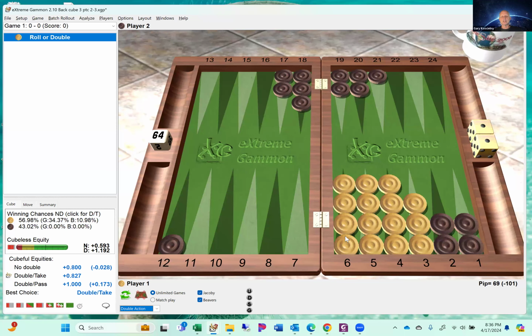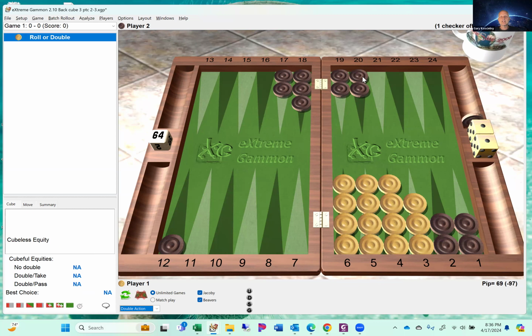Just like this one, this is a deep back game. Yet it's a double here, even though we've got 4 points to clear. The reason that it's a double here is that it's the crossover that matters, that we don't have to do, so we can start taking checkers off sooner, and it's going to be easier to clear that. While we're taking checkers off, black is moving their checkers. Right. Black is on his way to crashing his board, basically. I suspect that if black had more timing here, say, this is probably no double.